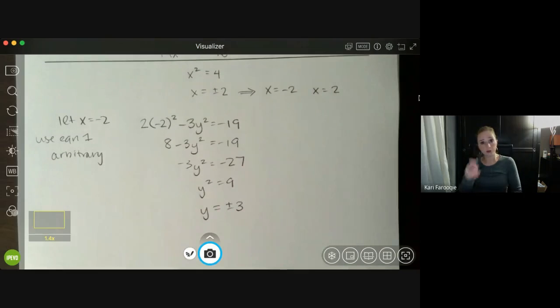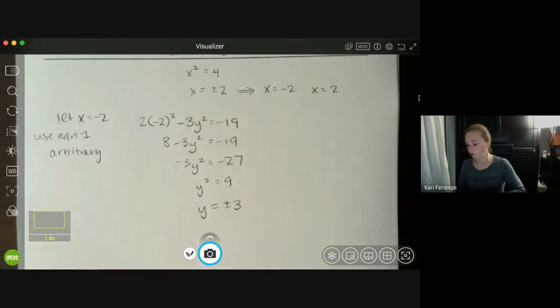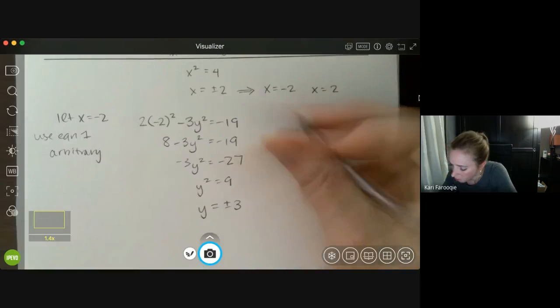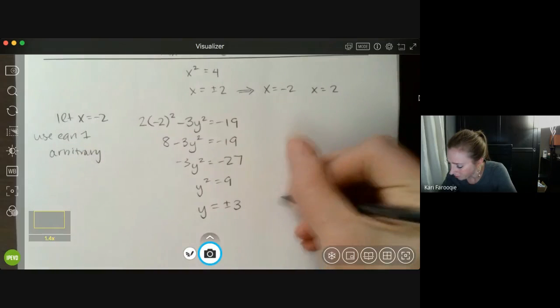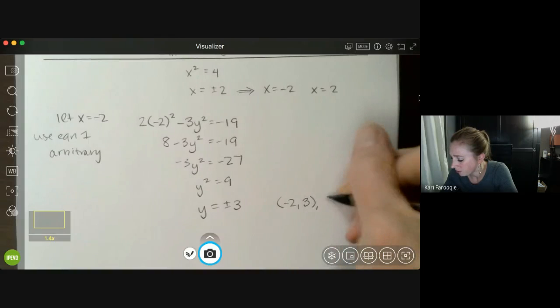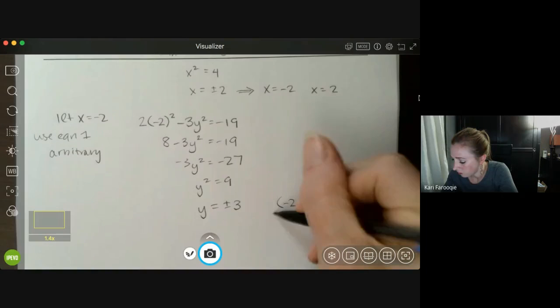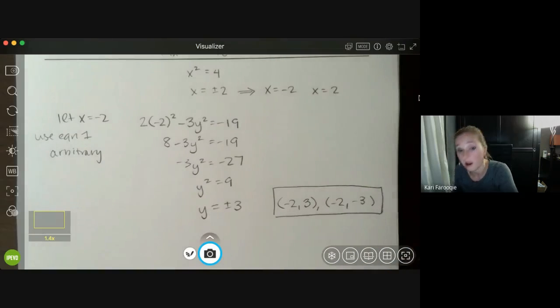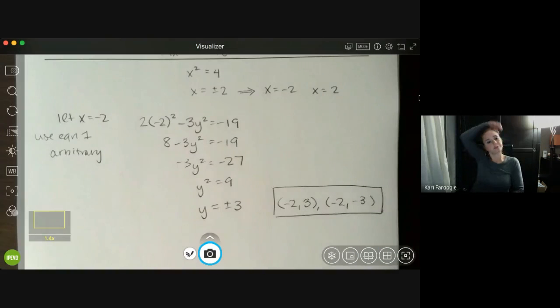Now, don't be thrown off by this, because you're like, whoa, whoa, whoa, wait a second. X is -2, and now I have 2 different values for y. Yes, you're going to have to start recording all of this information. And when we get to the end here, we'll talk about why we have this situation occurring. But we had x equals -2, and we had 2 different values for y. One of them was +3, and one of them was -3. So those are 2 solutions, but we're not done yet. These are the 2 solutions that we have when x equals -2.